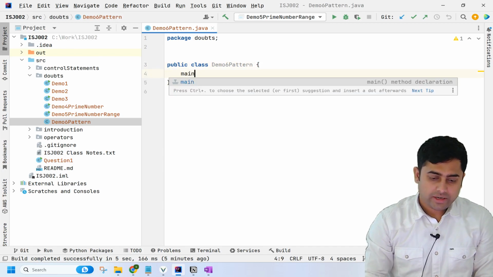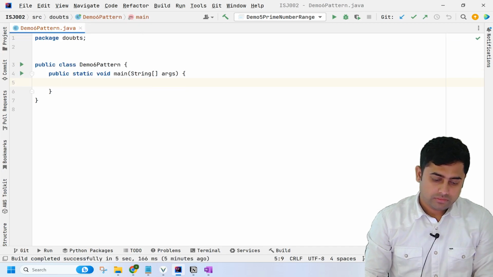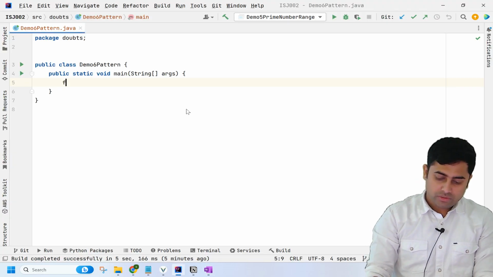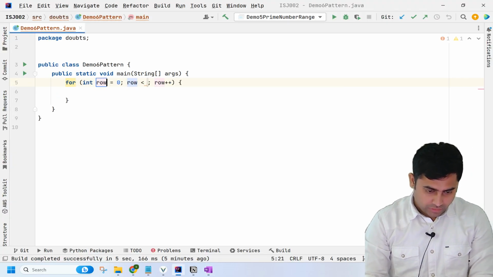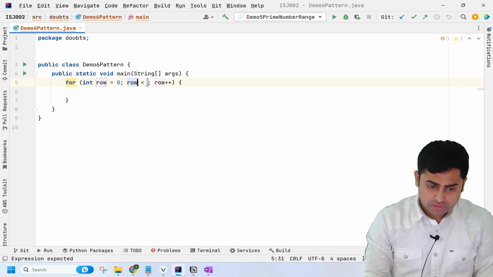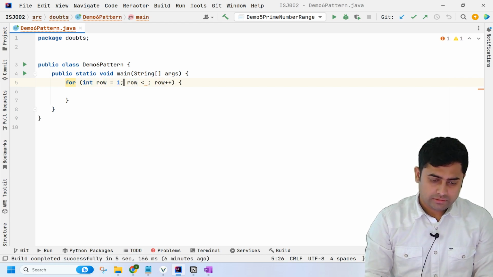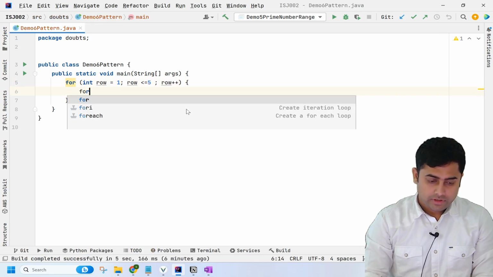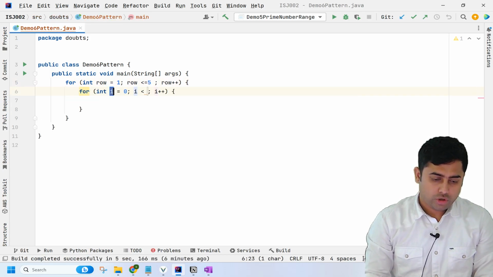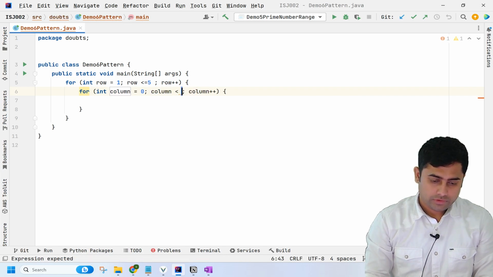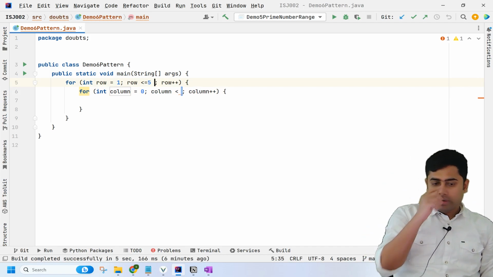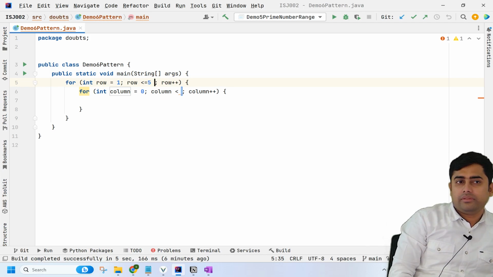So what is the pattern we are trying to print now? This is the pattern. We'll try to print this pattern. This is easy. So how many rows are there? So we'll have row. So row will be 1 and equal to, let's say, 5. And then I will have a column. Now we have to think about how many stars we have to print in the first line? 5.